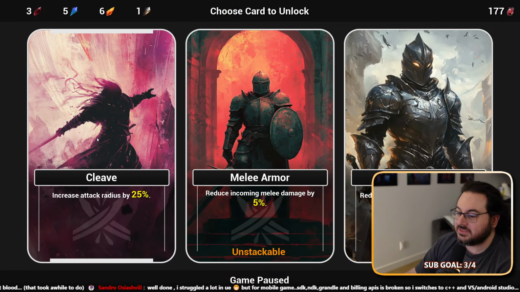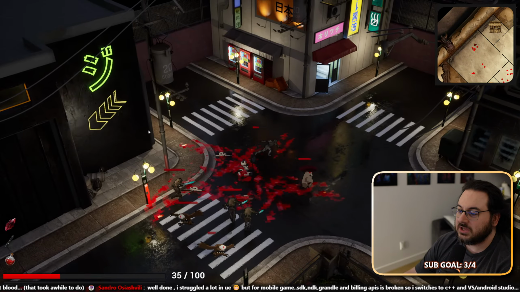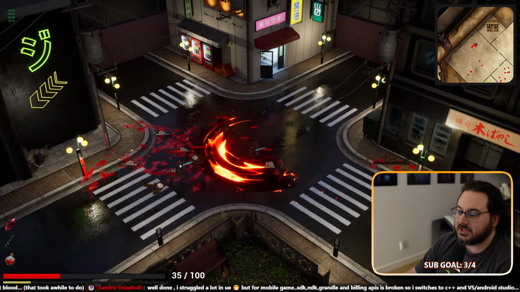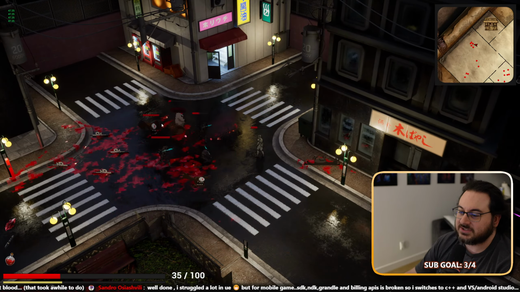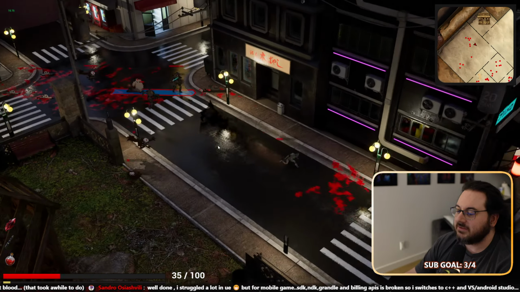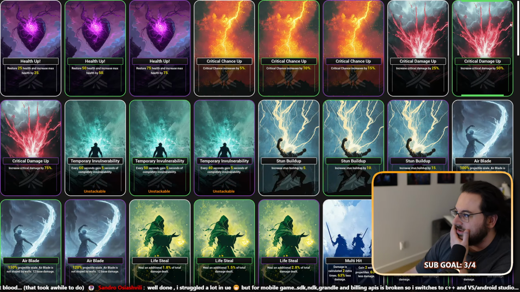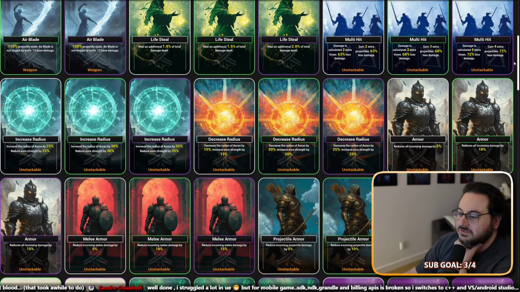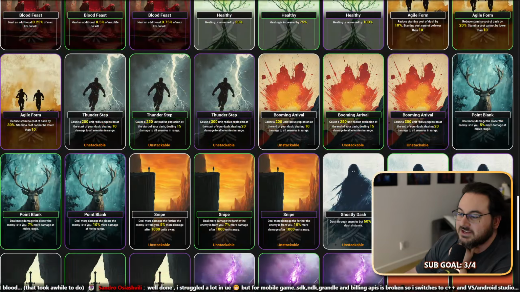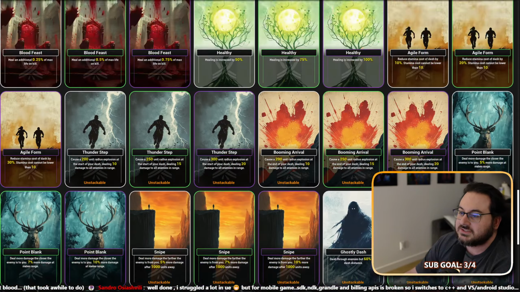And now, actually, I got the natural one, so now I can do cleave. With cleave I can do a much bigger attack. You can see the attack is considerably bigger because everything stacks. This is all the power-ups that we have currently. There's quite a bit of them. The plan is to have 100 unique power-ups, things stacking.